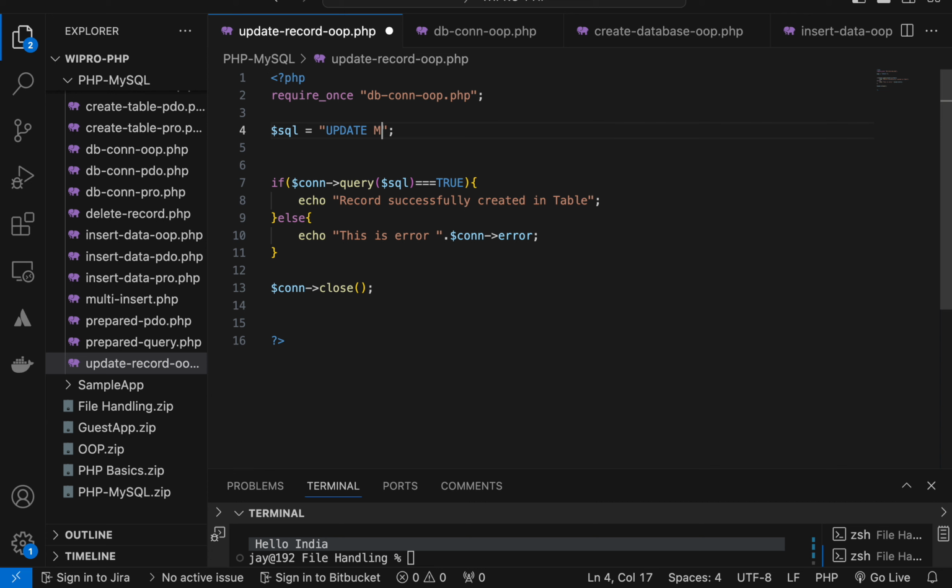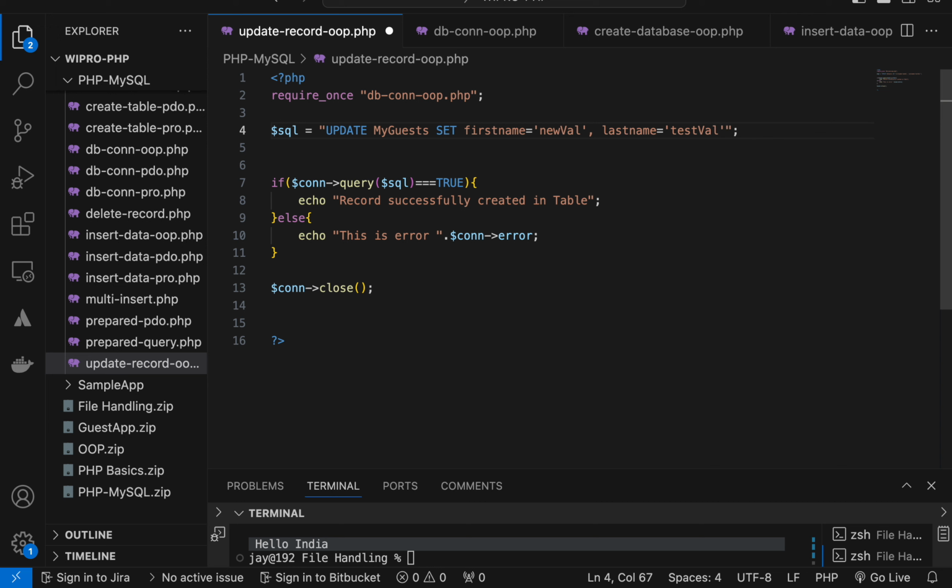Table name, my guests, set first name equal to some value you want to give, right? Yes, sir. New val, comma, last name equal to test val.